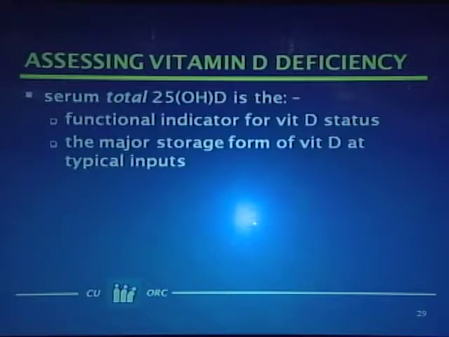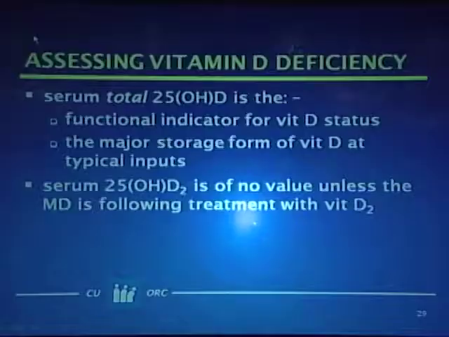Now, to assess vitamin D deficiency, first of all, I think these are things that everybody here recognizes. Let's just be sure we're all on the same page. Serum 25D is the functional indicator of vitamin D status. It's the major storage form of vitamin D at typical inputs. We can discuss that on a scientific basis later if you want, but I'm going to take that as a given for now. Now, serum 25-hydroxy D2 is of no value unless the MD is following specific treatment with vitamin D2, at which point he's able to measure the blood level of the agent that he or she is giving.